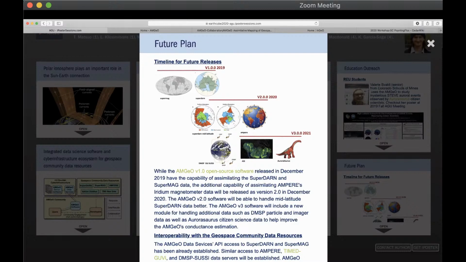And also we have to update the procedures itself inside AMSURE. And then we are also working on how uncertainty quantifications go into assimilated mapping. So there are different types of uncertainty. One type of uncertainty is coming from measurements, or how measurements are being converted to a usable form that we can assimilate.